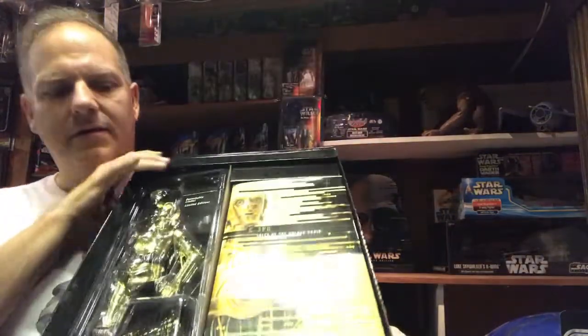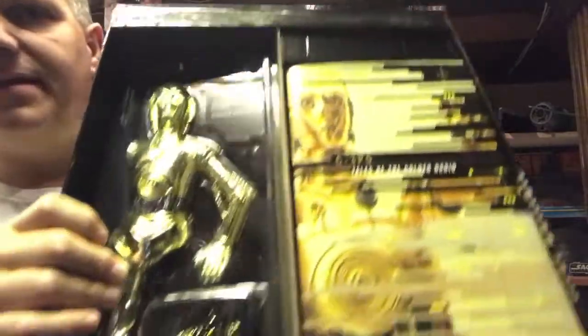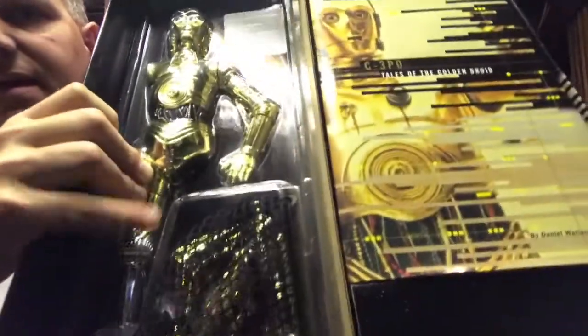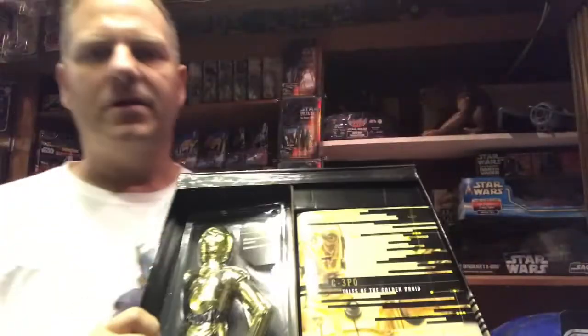And then came, before that, the year before, was the C-3PO edition. And this was a little tricky. I have to be careful when I open this because C-3PO likes to pop out of this. As you can see, he's the 3PO from Empire Strikes Back with the netting, with the parts.